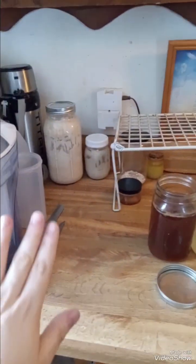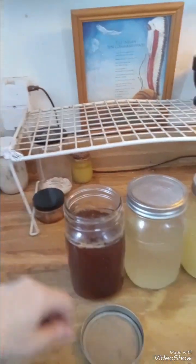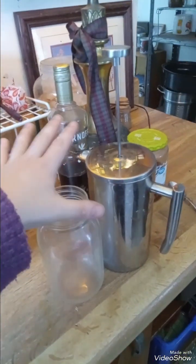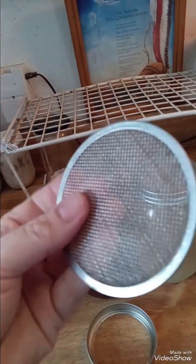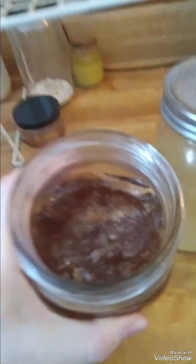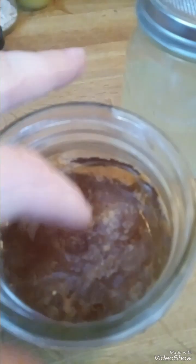Alrighty, so this is my fermentation counter space. I've got sourdough here and my probiotic drinks and other various things I work on. I took the cover off here, just a mesh cover that slides into this. I went to check up on my kombucha, and as you can see, you have a thin layer of a SCOBY on top.